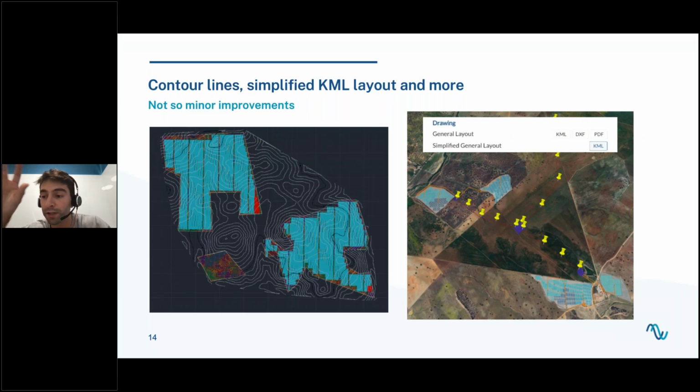The simplified version has all the elements of the general layout except for the trenches, the LV cabling, the DC boxes, and the string inverters. So the KML file will be much smaller. It's a cool feature. And there were a ton more improvements.